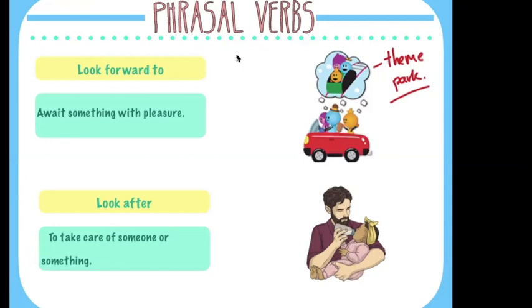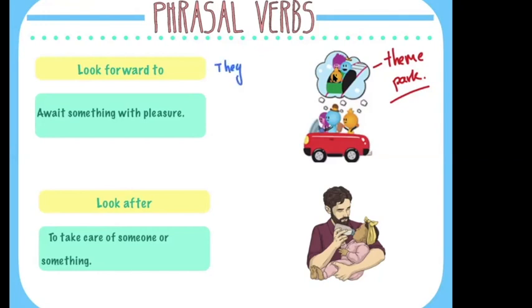Nobody can help to make a sentence about look forward to related to this picture. Thank you, Irene. Last year I was looking forward to my cousin's wedding. That is not about a wedding. This is about a theme park. You must do a sentence with the picture, Irene. Focus, please, on the picture. I think we have to do a sentence with look forward to. That's true, but it's related to the picture. Okay, they are looking forward to going to the theme park.